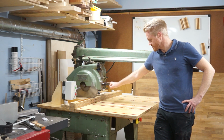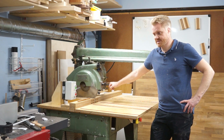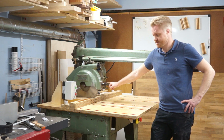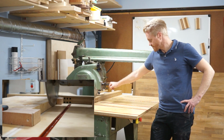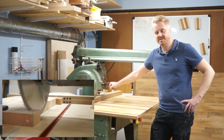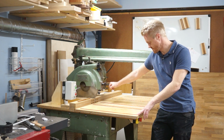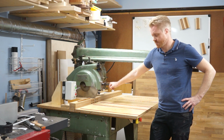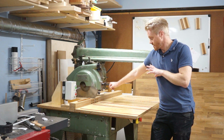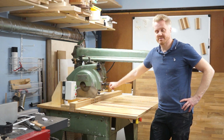And my last considerations regarding a machine like this: it's very powerful. This particular model has a great capacity of up to 690 millimeters, which is great for cutting boards. It's great to have a machine set up to cut very precise 90-degree cuts. It is also very easy to make jigs with a board like this, where you have these T-slots. I've been using that quite a lot, so I really enjoy that feature. I would recommend anyone having a saw like this to do that. It's easy to maintain and everything, and it's fairly safe to use, I should say, properly used.